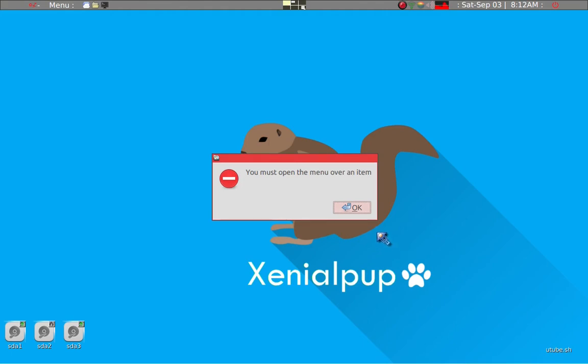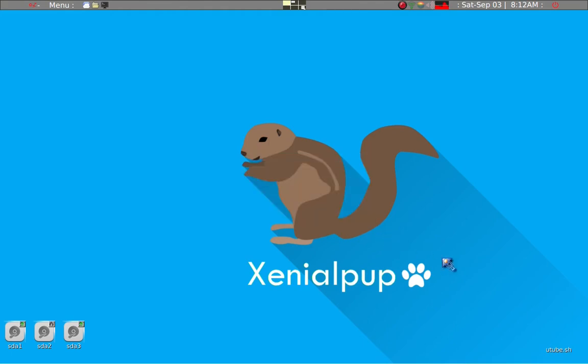So let's just ignore that, and you can see Ctrl-Q again. You can see that light up. So the icon is actually there. You just can't see it. So I hope that's helpful. That's how you can disable the Ctrl-Q key combination in PuppyLinux.